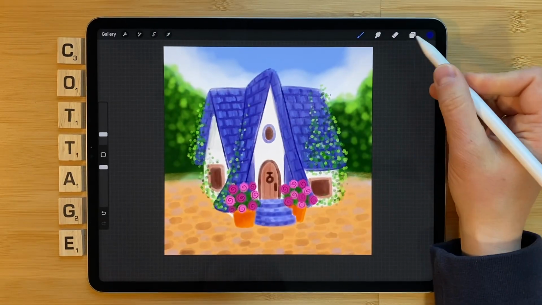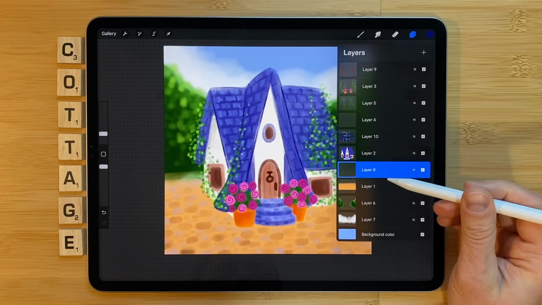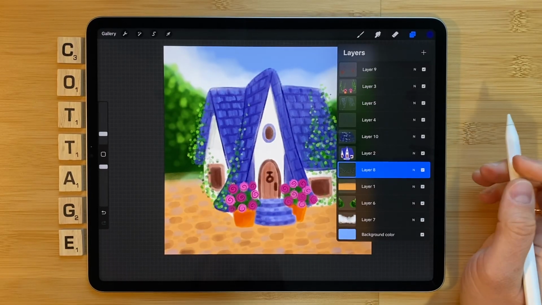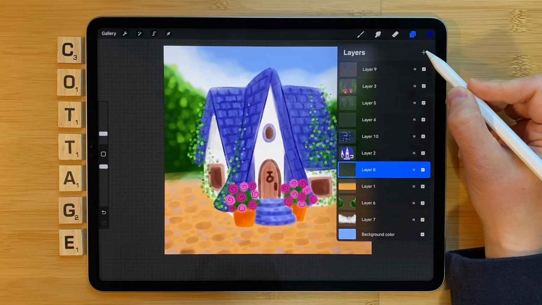Keep going through to add whatever you'd like. I'm going to try to place a shadow above my stonework here on the ground underneath the house.